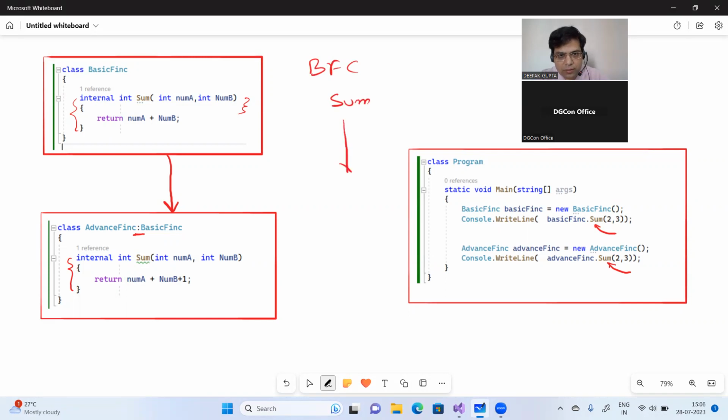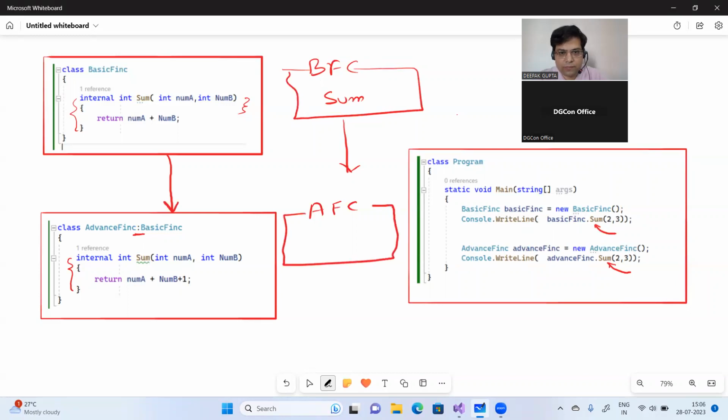And when you inherit it, AFC gets this inherited, whatever is there is available to the AFC as well. So at runtime, anyway, this one sum is available. On top of it, I'm creating one more local sum. All right, one more sum I'm creating.